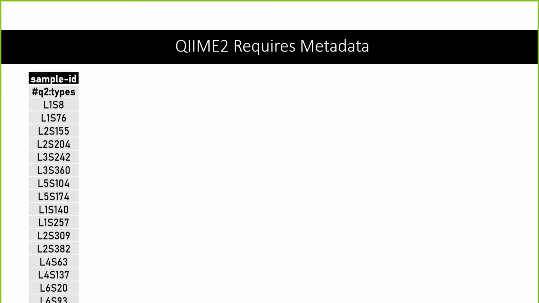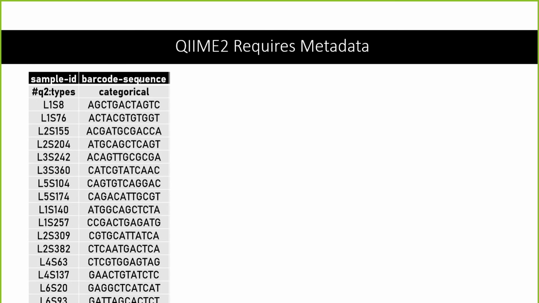The first column is going to have our sample ID, so this is what we're calling each of the different samples in our repository or in our data set. Underneath that, you're going to have the variable that's associated with these values. So in this case, it's just Q2-types. So these are the sample types. You'll have the barcode sequence. This is essentially the barcode we put earlier to multiplex our sample. That's what this is telling us. So our metadata is telling us that our samples have not been demultiplexed yet, and we'll go through steps here of actually demultiplexing them. And you can see that it is given this a category called data value.